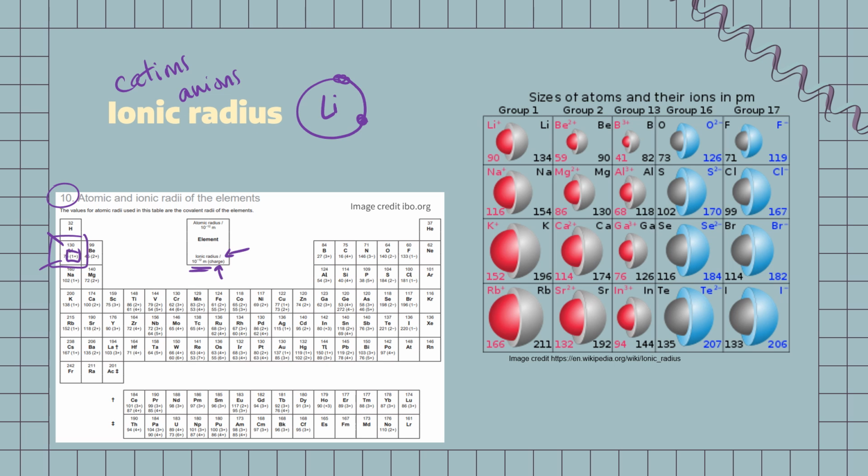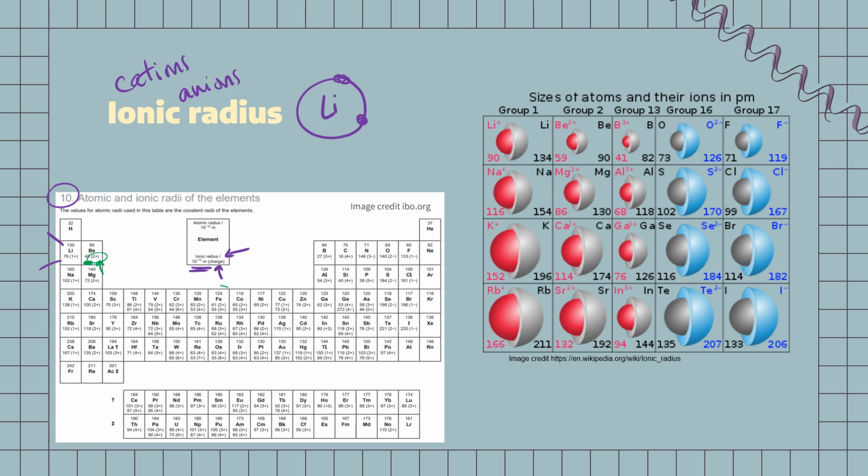Notice that beryllium is even smaller again, 45 picometers for its ionic radius. It has a charge of +2. It had 4 protons. It's going to keep those 4 protons. It had 4 electrons. When it loses 2 to have a charge of +2, we now have 4 protons and only 2 electrons in only 1 energy level. Of course, it's going to be tiny.